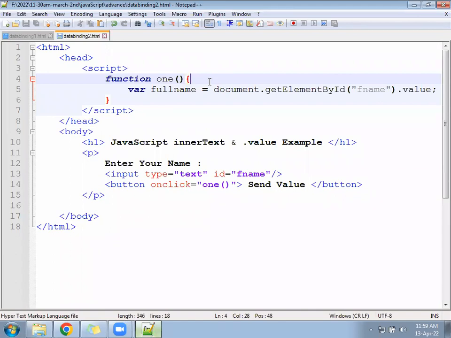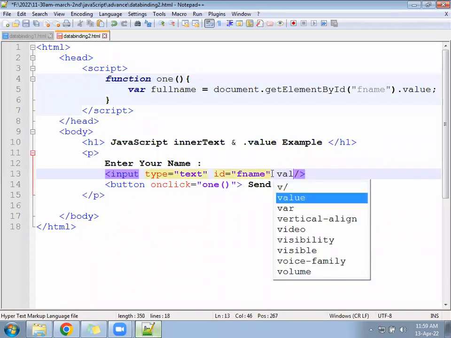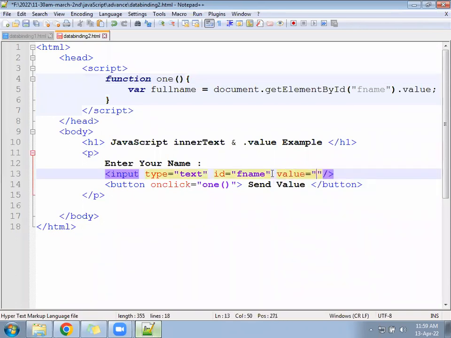Under the text box, suppose I add a property called value, with Ganesh. So what are we trying to pick from there? The value. Under value, what is stored? Ganesh.